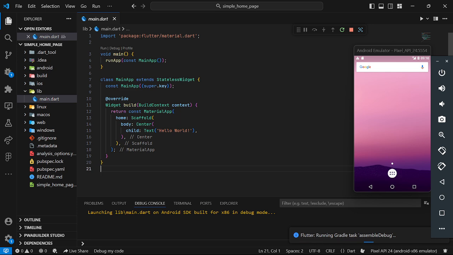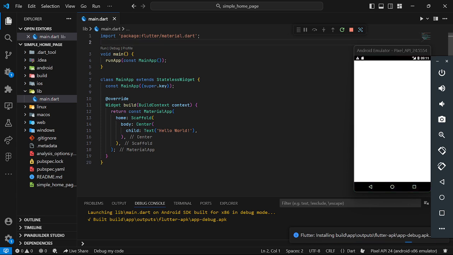Okay, so while we wait, let's take a look at the code here. First, of course, we will work inside lib/main.dart. So let's examine the code here. In the first line, we have import package:flutter/material.dart. In this line, we are importing the material package from the official Flutter. It's a template for design made by Google, using the material design, so we can easily just use the predefined widgets.